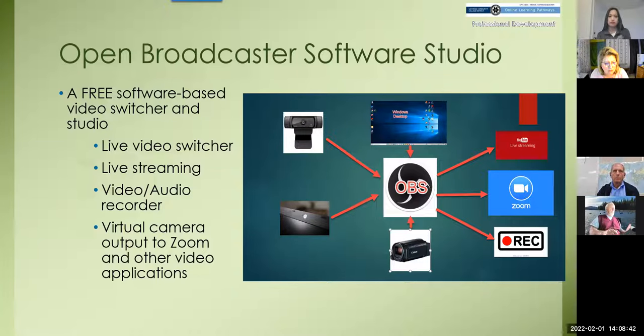Now, this is something that used to require thousands of dollars worth of hardware. Like in the network trailer at Monday Night Football, they have this video switcher that's bigger than the keyboard on a grand piano. Quite a bit bigger. And a guy sits in front of it, and they have 20, 30 cameras going at the same time. He picks the ones that you're going to see using the video switcher. That's what OBS does. Indeed, you could probably run Monday Night Football with OBS if you didn't have a couple million dollars worth of equipment in that trailer. So it's phenomenal what it can do and how much money it can save you.